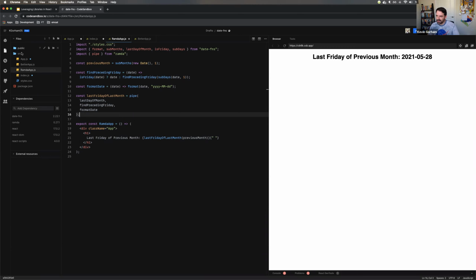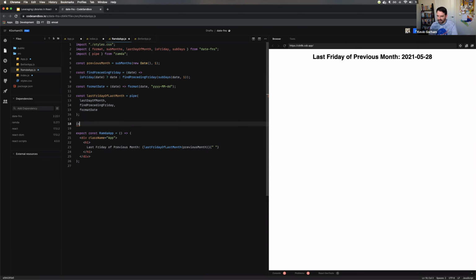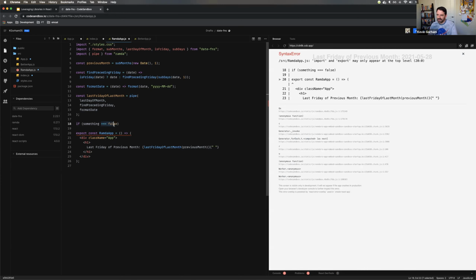There's a lot of other Ramda methods. There's things like isNil, which is a cool check, right? If you're doing a conditional where something is false or nil or falsy, most of the time we don't write it out like this. Developers will get rid of that and just use our bang. So if not something is confusing.